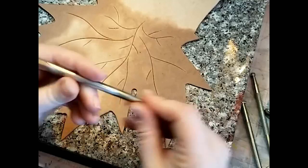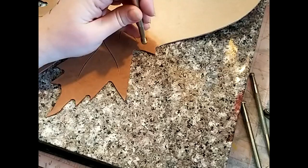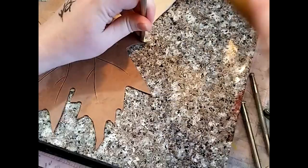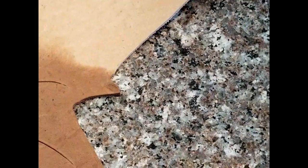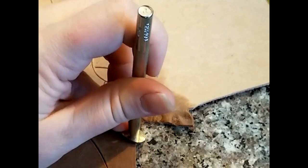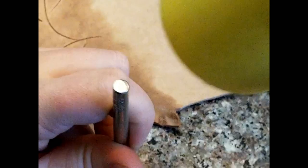And I'm bringing it very close to the edge of our leaf. I'm going to try really hard to do this without hitting the camera. But I'm bringing it real close to the edge. And see how it just kind of pinches off that leather. Let me zoom in just a bit more. There we go. Yeah, that's what I'm going for. I want to completely decimate the edge of the leather. And there I go, hitting the camera.